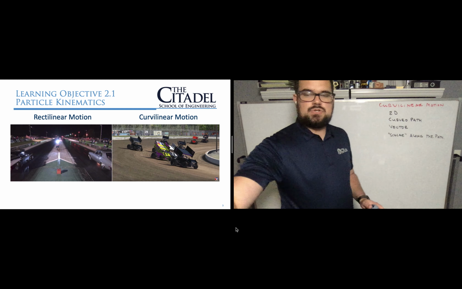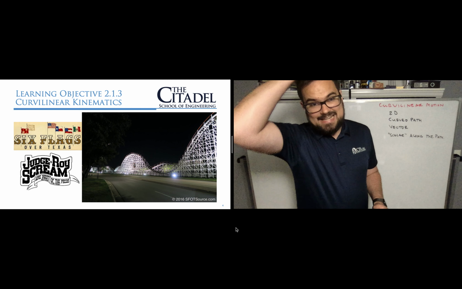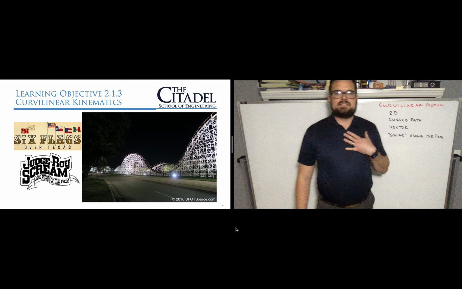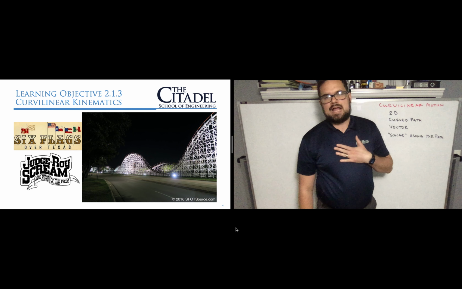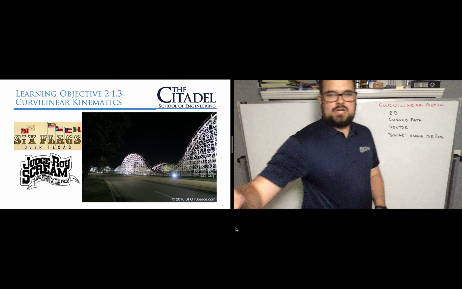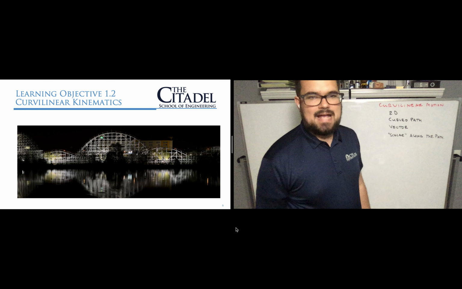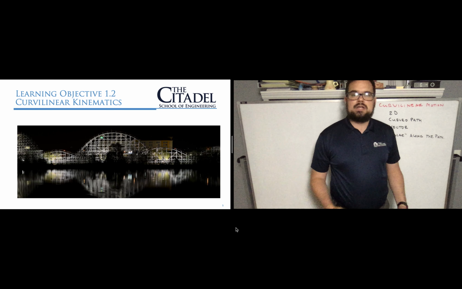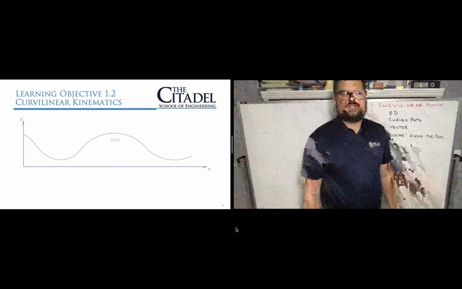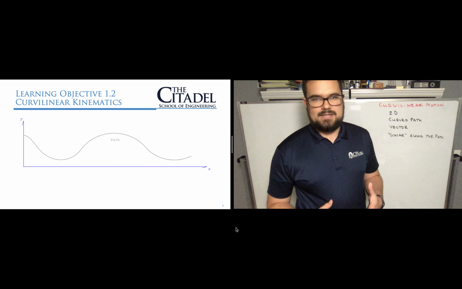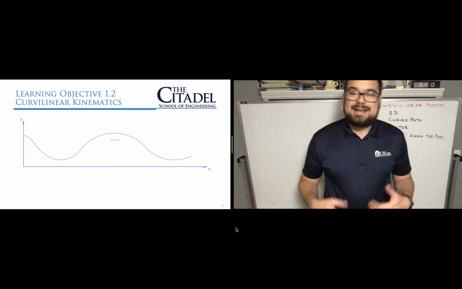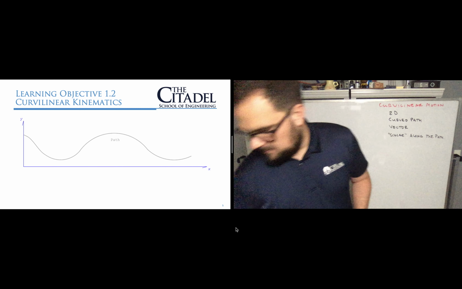Now, the example I want to use to help us think about this is this roller coaster. I'm from Texas. I grew up in Dallas. This is a classic, iconic roller coaster at Six Flags Over Texas in the Dallas-Fort Worth area, the Judge Roy's Scream. It's nice because it has a nice profile to it. So what we're going to look at is the initial curve. And if we were interested in considering where this curve was and thinking about the points along that curve, we would talk about exactly the same properties that we've discussed before.